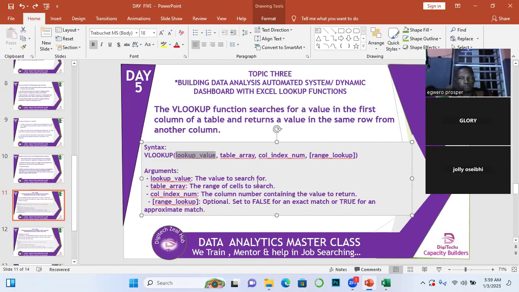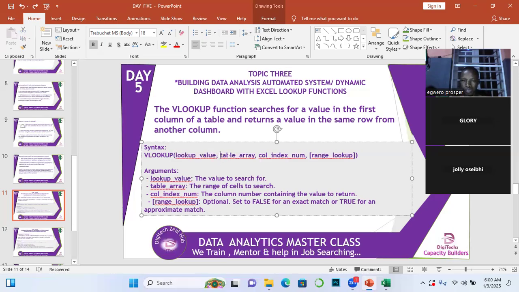So this function must look up a particular value in your data set. From our dashboard, we are going to be looking up a particular cell. Whatever we have in that cell is what the function will take and travel to where you have your record, and use it to fetch all the information connected to that lookup value. Don't worry, you will understand all this grammar by the time we start applying it.